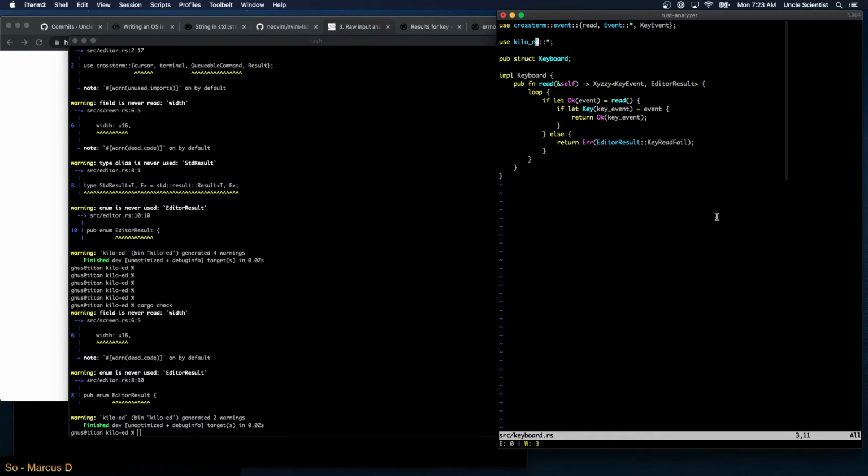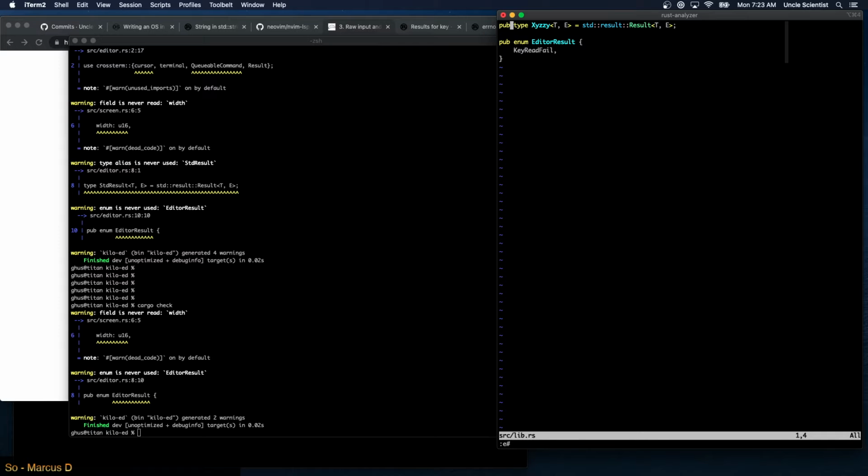And then let's rename it back to editor result. I'll call this result code. Like that. And then go over here and change this to editor result. And this will be result code.